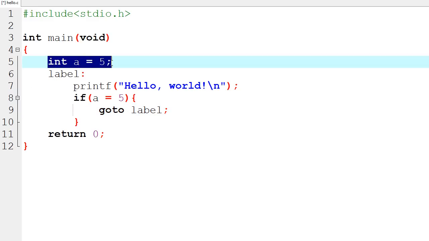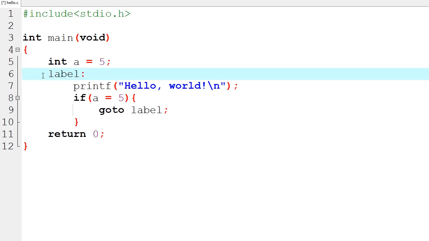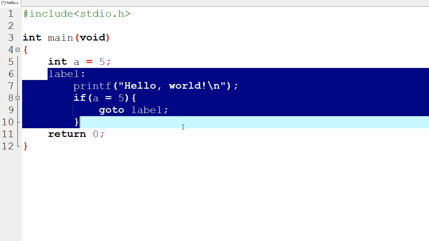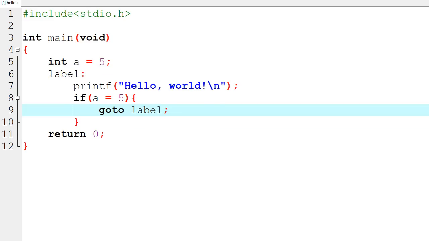Now this right here is an infinite loop, and here's the logic behind it. What happens is we make a variable a equal to 5, and then we say this is a code block which we call label. It's going to execute all this code in it, and that's all. But the thing is, this goto statement says once you get here, go to this code block and execute everything in it. So what's happening is it's saying, okay, hello world, goes down here, a is equal to 5, okay, goto label, hello world, oh, a is equal to 5, goto label, hello world, oh, a is equal to 5, and it keeps repeating that over and over again.